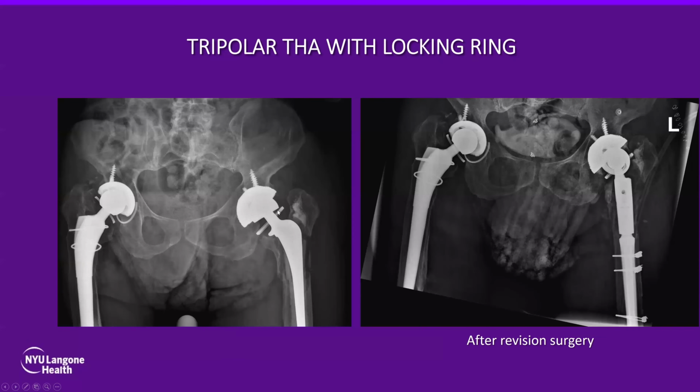On this side, the ring is not completely parallel to the acetabulum, so there is some degree of motion in the ring. So the ring is loose. And this is after revision surgery. Because of the fracture here, they basically put some cerclage wires and they revised this one. So now in the post-op setting, you can see that this ring is completely parallel to the acetabular cuff. Again, we have 2 levels of motion. You can see that the modular component is a little bit rotated, but that's totally fine because we know that there is some motion there. Okay.